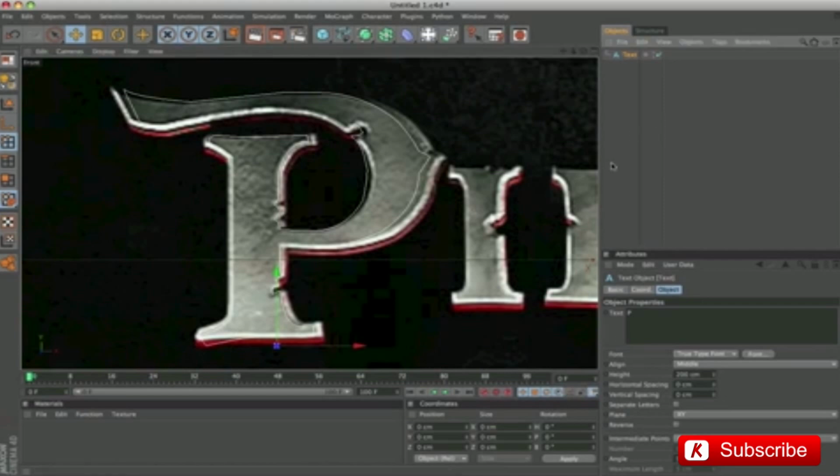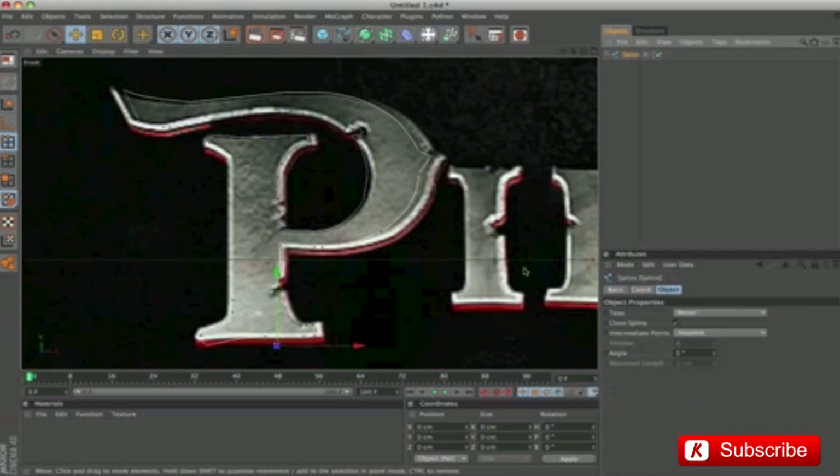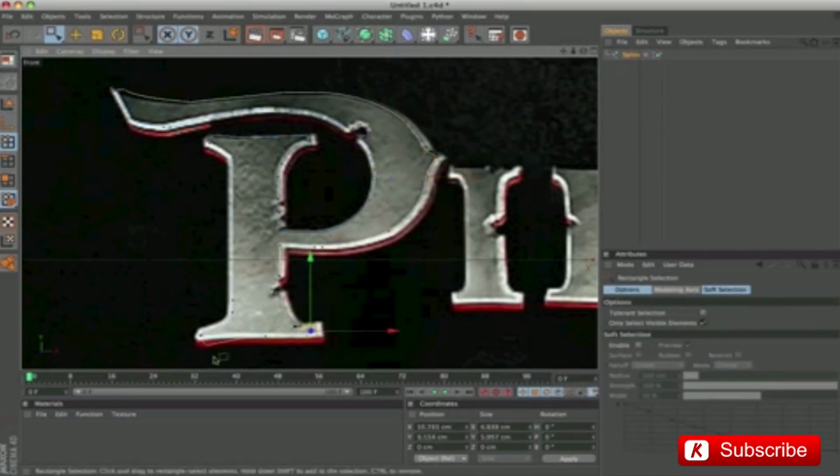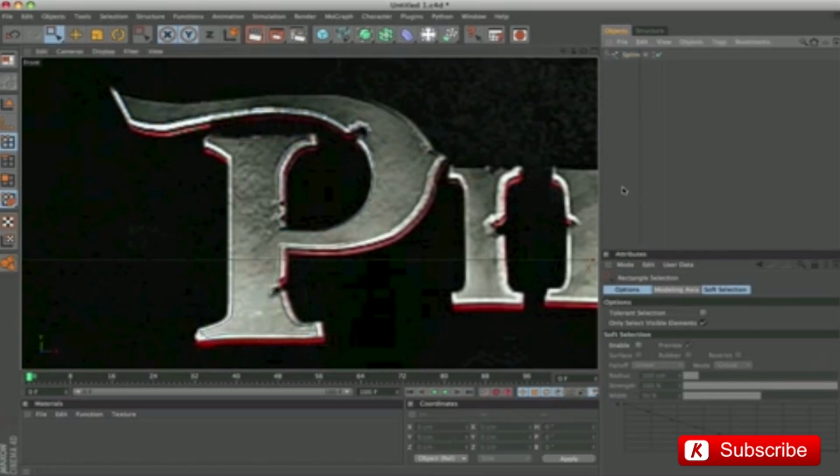This font is very similar to the logo, but you have to convert it into a spline to fit the points with the correct form. We repeat this procedure for all the letters.